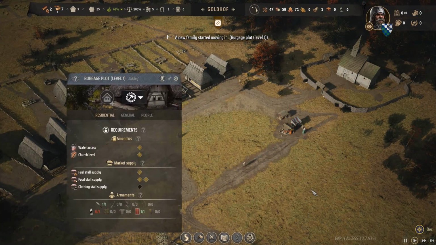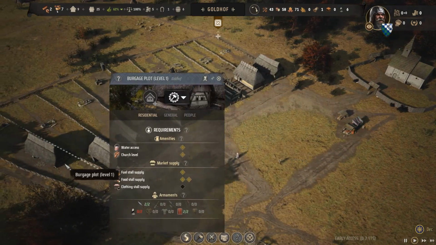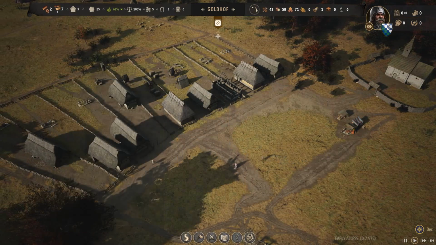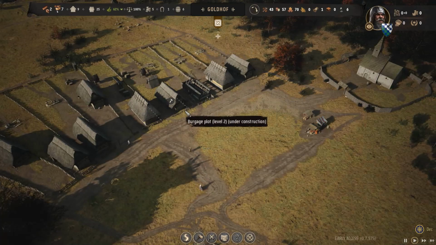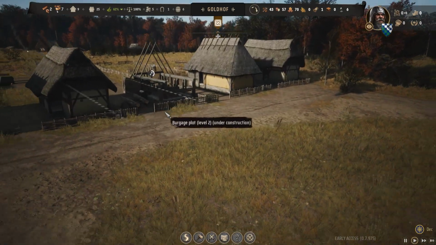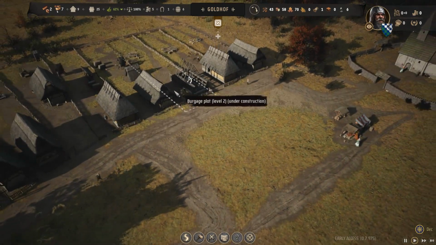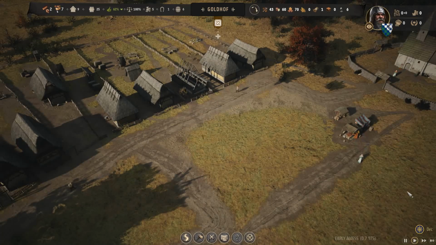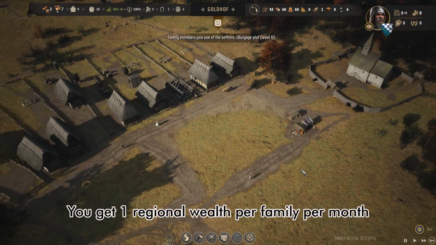Got another family moved in. Most of our plots are going to be level 2 plots. We've already got some regional wealth packs. We've got 5 from taxes and stuff. I think that starts to kick in as soon as you upgrade these. It doesn't even have to be upgraded to the actual thing. Just as soon as you press the button, you start getting the tax revenue from that. And I think it comes like every quarter or something. You get some money.